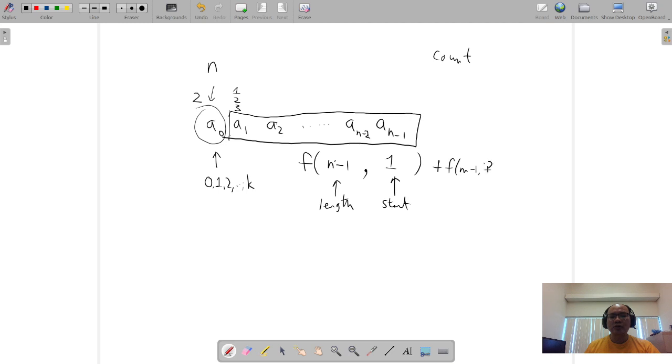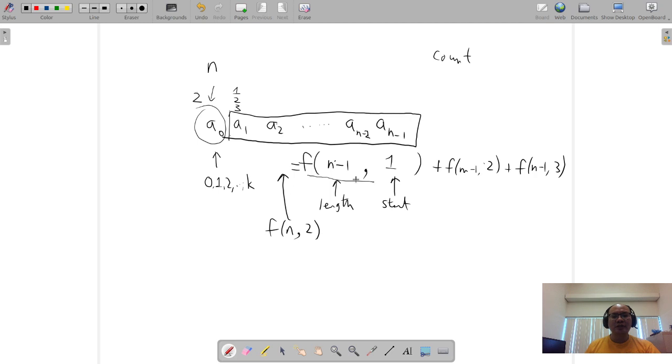F(n-1, 1) plus F(n-1, 2) plus F(n-1, 3). And what is this? This is F of n comma 2. So if you know that you want to start with a 2, then recursively, once you chose a 2, it's the number of length n minus 1 things that start with a 1, start with a 2, and start with a 3.